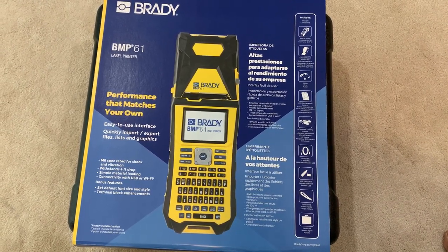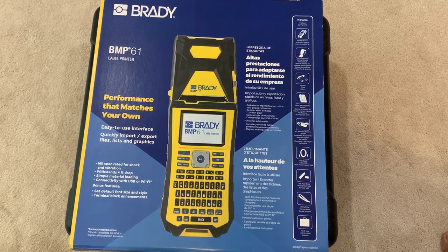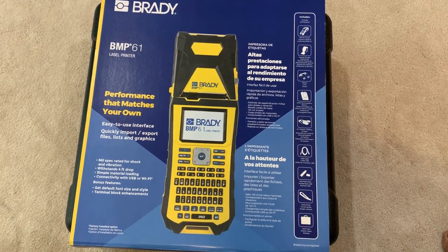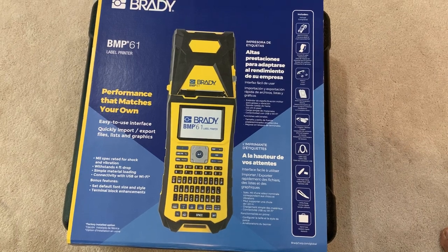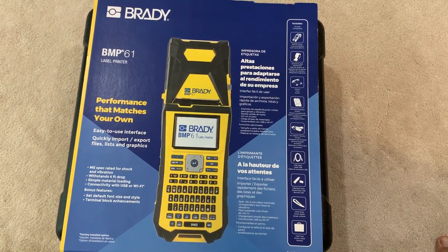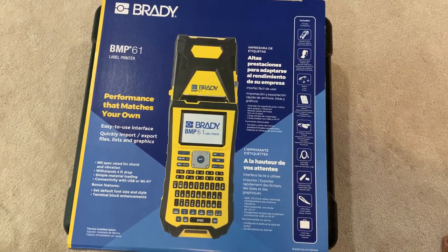Hi, today I'm going to unbox a very nice tool called the Brady Portable Label Printer. Its model number is BMP61W. W stands for Wi-Fi, because you can use it by connecting with Wi-Fi. I will let you know the password of the Wi-Fi later in the video. Stay tuned with me. It is a very nice portable printer used for all purposes.